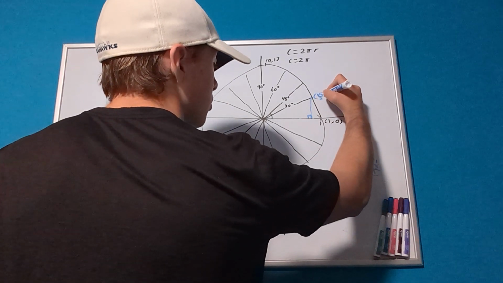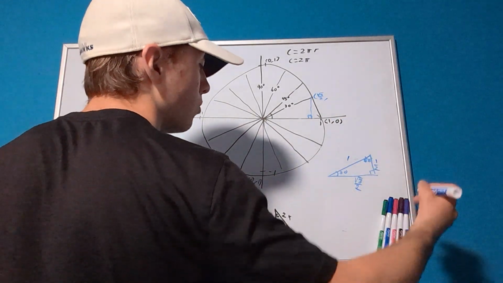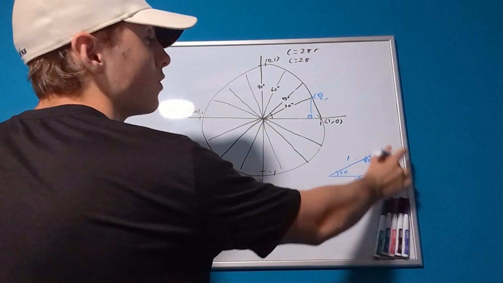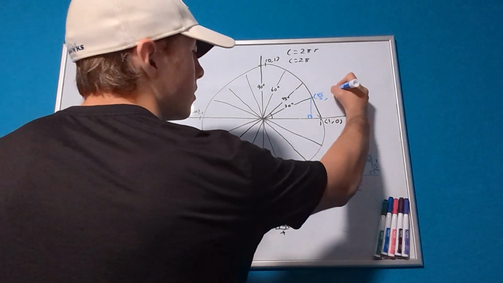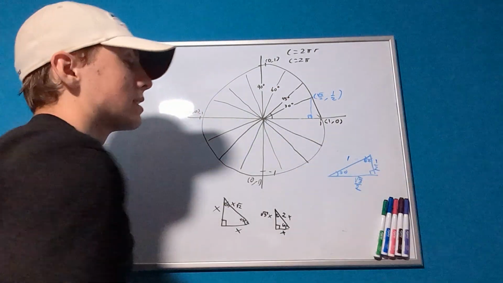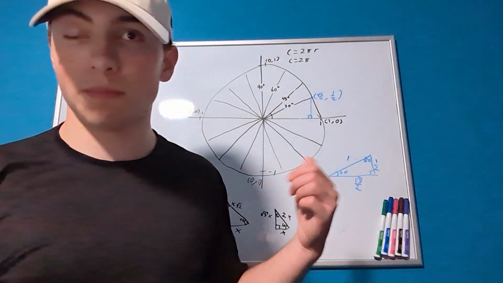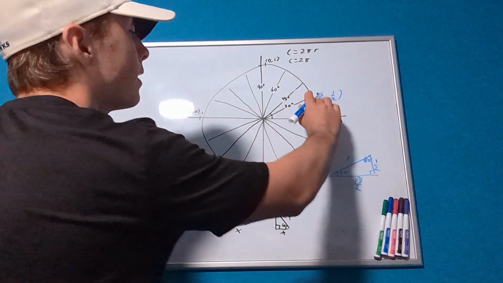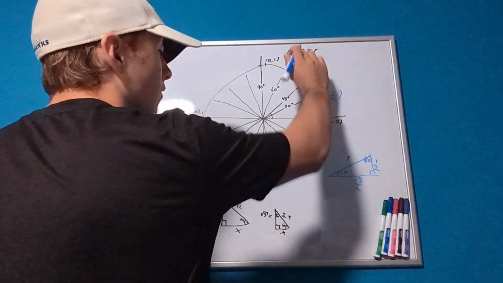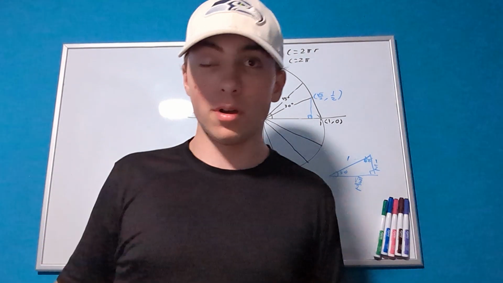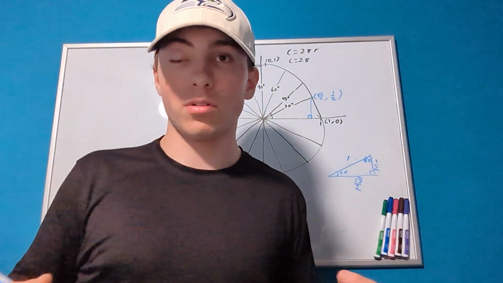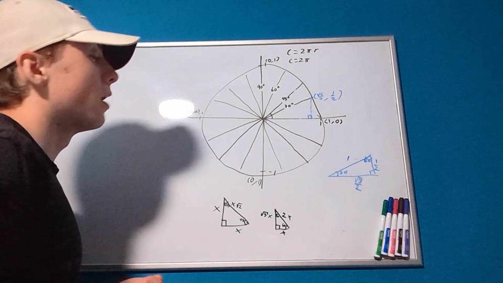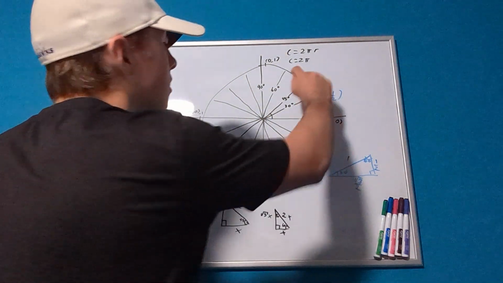Right? Because we moved square root of 3 over 2 units to the right, and we moved 1/2 units up. Now, you're not going to be able to see this very well on my drawing because I'm not a very good artist, but this point is 1/2 of the unit circle. As the thumbnail, I will put a unit circle, a perfect one, and maybe you'll be able to see it a bit better there. But let's move on to this one right here.